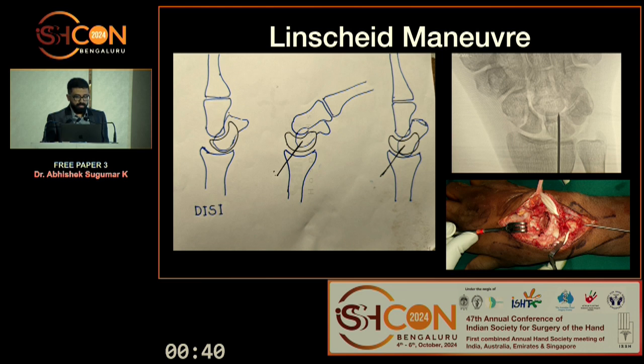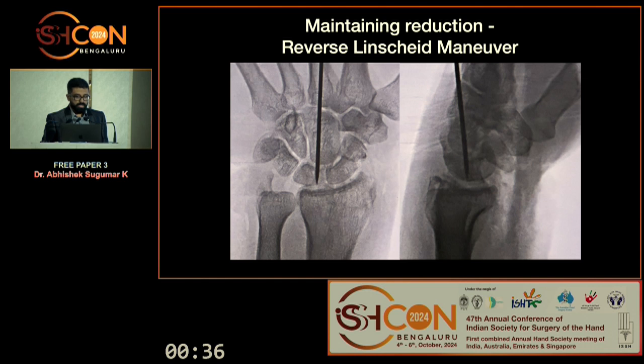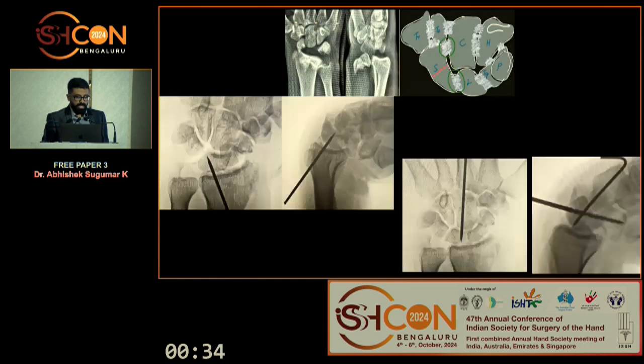This is the Lynch-Shield maneuver, which helps get the scaphoid back in length. What we would like to describe is a reverse Lynch-Shield maneuver. That's with the wrist palmar flexed, we pass a capitolunate wire that helps stabilize the proximal and distal row, that helps get the scaphoid back in length to get a good trajectory for the scaphoid Herbert screw. Because it's quite an unstable injury pattern and it's difficult to maintain the reduction before fixation.